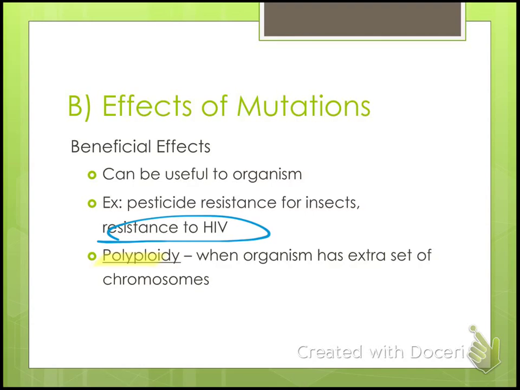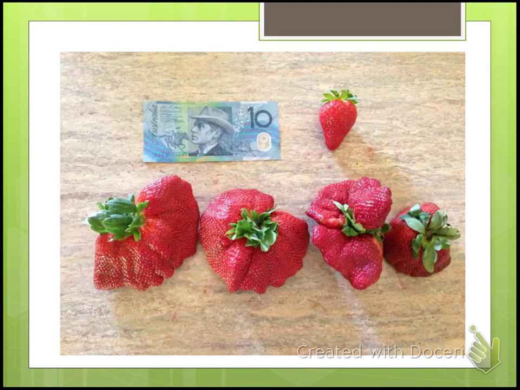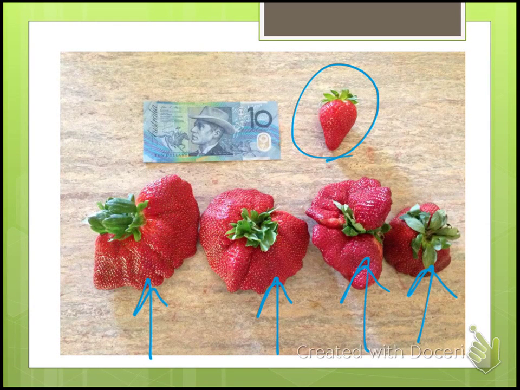If we talk about plants that exhibit polyploidy, they often are larger and more hardy. So farmers are selecting for plants that have an extra set of chromosomes. It can result in this. This is what we would call a normal strawberry. These are polyploidy strawberries. These are like the most Hulk-like strawberries that I've ever seen. This picture was obviously not taken in the US. This is a different currency, but the example still stands. Polyploidy results in larger, more hardy crops.